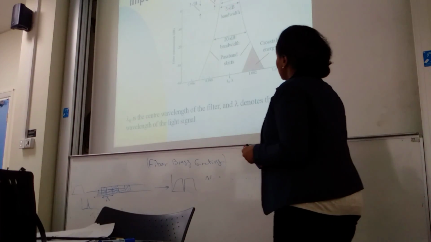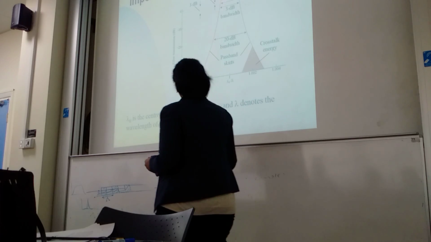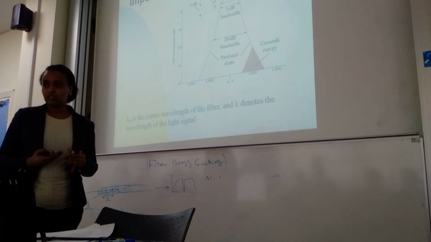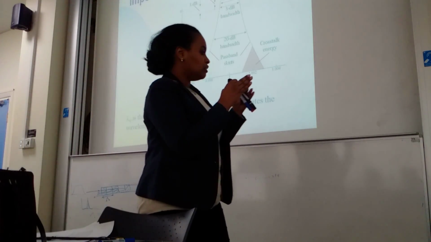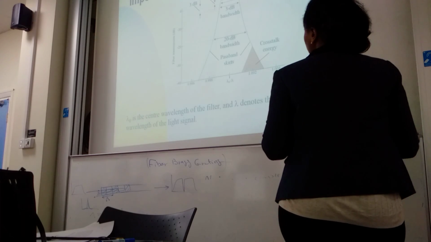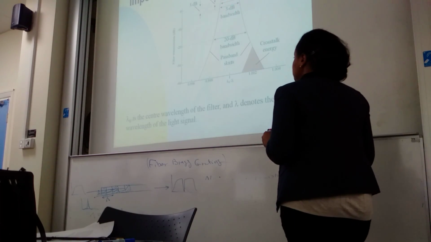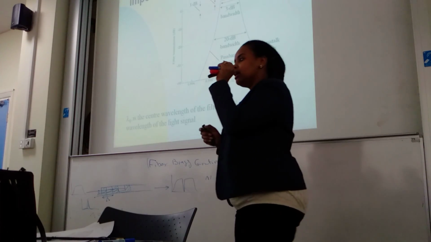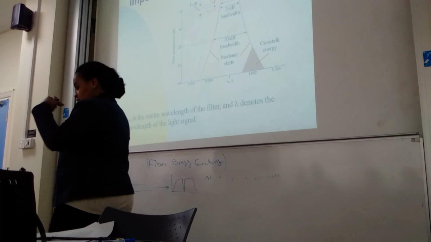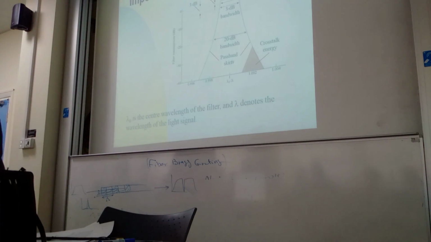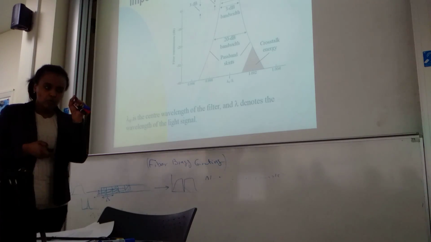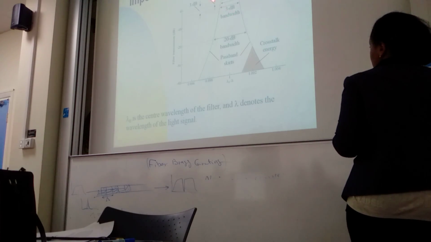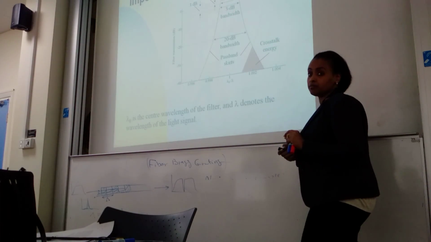We also need the passband to be flat. When we cascade a number of filters, this passband will get narrower and narrower and narrower. We need to make sure that it's reasonably flat. It's not very narrow, because for the laser, over time, the wavelength generated by the laser will slightly change. So we want to make sure that our passband will accommodate such a change.